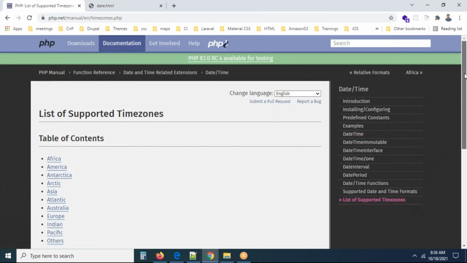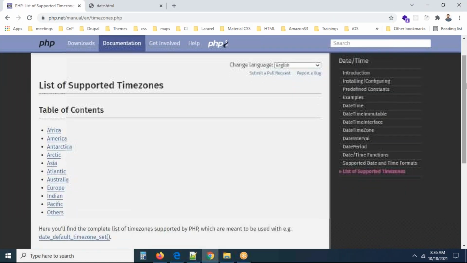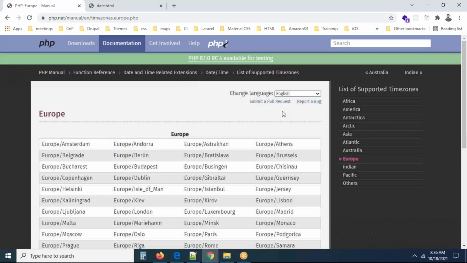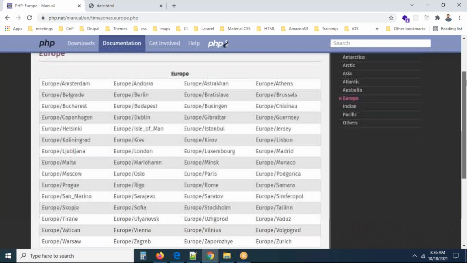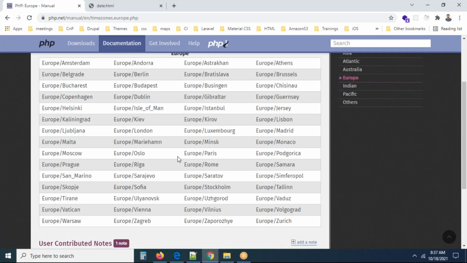See, they are giving continent-wise: Africa, America, Asia, Atlantic, Antarctica, Europe, Indian, Pacific. If we go to Europe, we can see Europe/London, Europe/Berlin, Paris, something like this. We can get the times of those countries also.